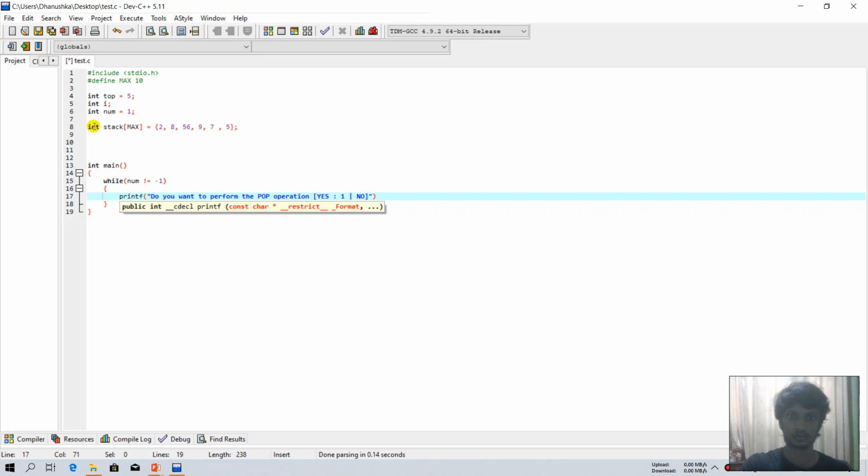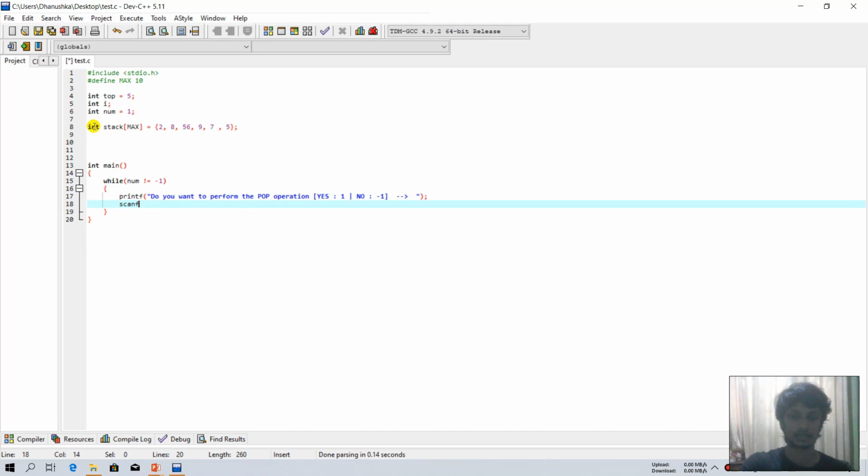If not, then insert -1, like this. And it will get the input as a decimal value, and it will be addressed, or it will be reference to that value to the num variable.